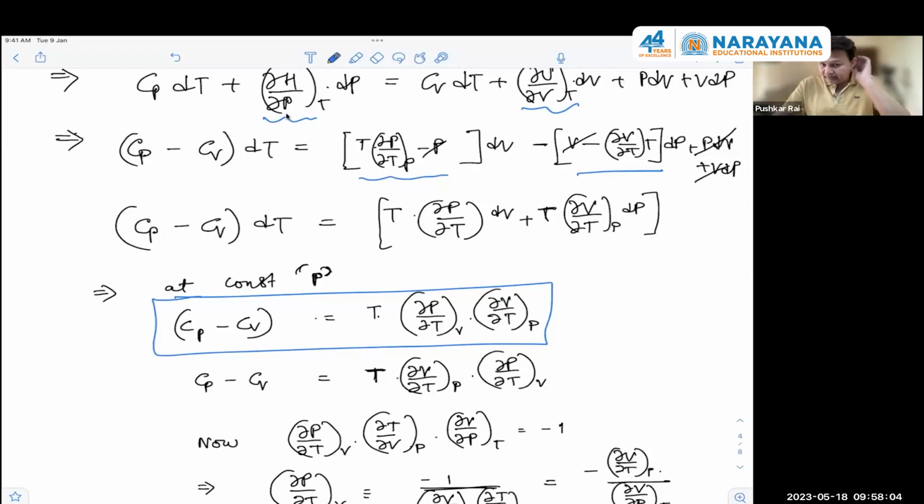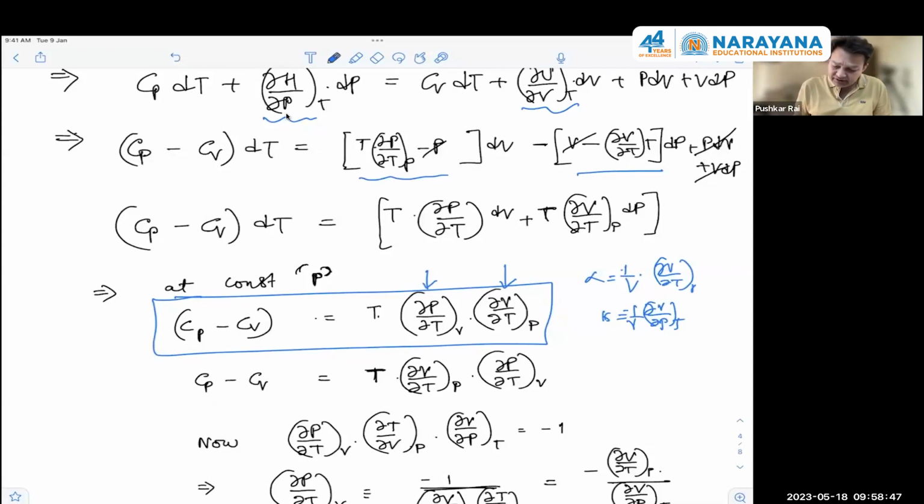Here, del P by del T at constant V doesn't seem to be a very useful quantity. But this is a very useful quantity because this is related to expansion. We already know that 1 by V, del V by del T, used in physics extensively, is equal to alpha. That's a very important thing. This is the isothermal expansivity coefficient. Similarly, del V by del P at constant T into 1 by V is also very important. This is called K with a negative sign. This is called isothermal compressibility: how much a substance you can compress, the rate of change of volume with pressure. These two are very important things, but del P by del T at constant V is not very important.